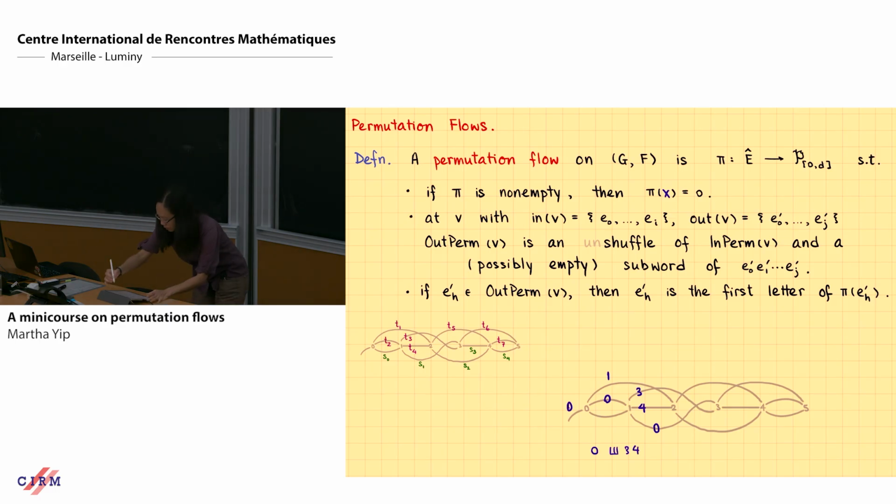And this is a small example. In the next vertex, 4, 1 is the incoming word. I'm going to shuffle with 5. And 5 has to start that edge. So now I can either have 4, 1 here, or 4, 1, or even 4, 1. And I'm going to choose this one.